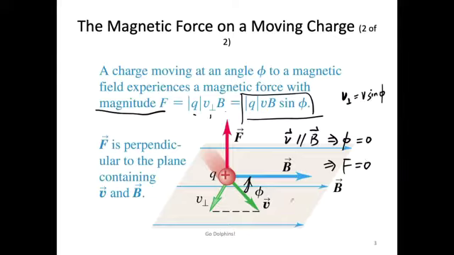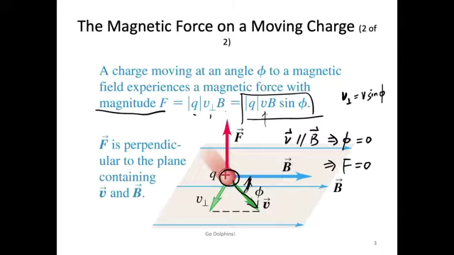On the other hand, if V is 0, because F is always proportional to V, the magnetic force is 0 too. In a physical situation, if you have a charged particle at rest in the magnetic field, there is no magnetic force at all. Even if the charged particle is moving, there has to be a nonzero angle between the velocity and the magnetic field, so that the magnetic force is not zero. Then how about the direction?